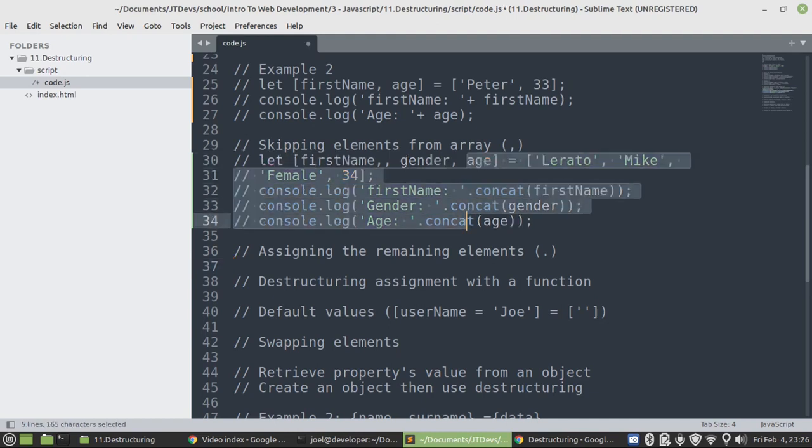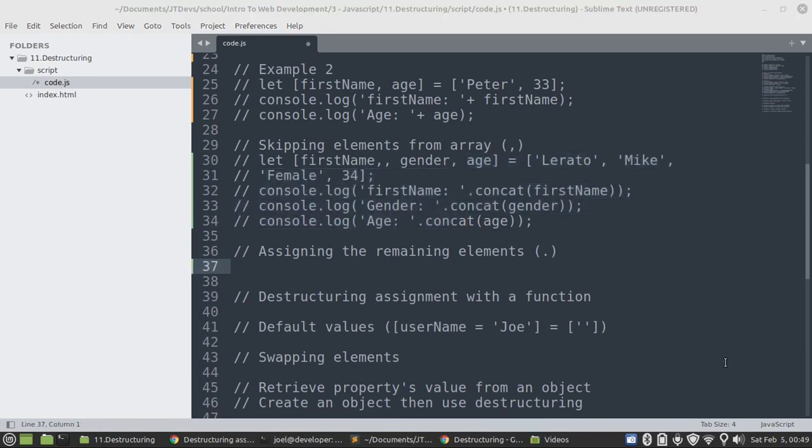Then let's go on. Let's create an example on assigning the remaining elements. So what we need to do is say let, we have first name, surname.